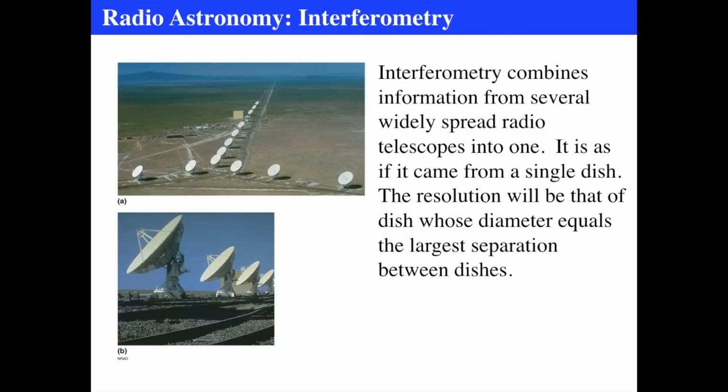And that's what the people at the VLA at NRAO do: every now and then they say, okay, for this particular study we need a tight collecting area, we don't need it large, we need a small beam. So they bring the dishes into a smaller formation. But if you want high angular resolution, you spread the dishes really far apart. Then you have an effectively larger aperture, which means you can get greater resolution. So by moving the dishes around and combining them together, you can use interferometry to make many little telescopes act as one.